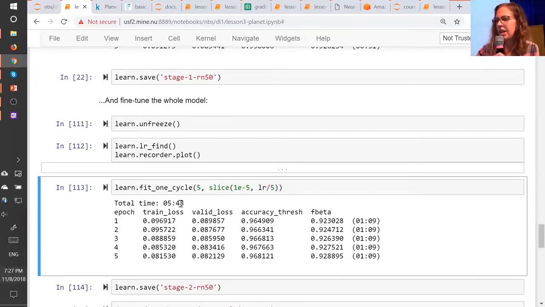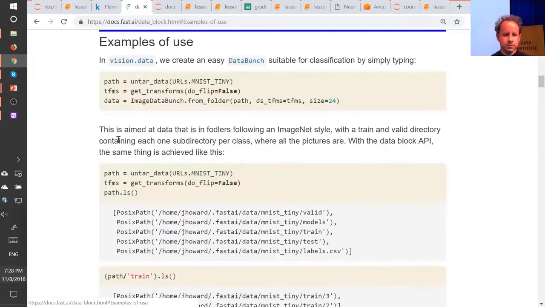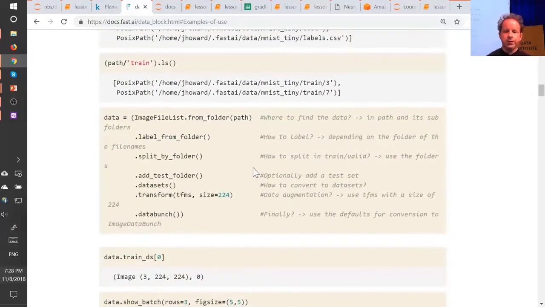The next question, could someone talk a bit more about the data block ideology? I'm not quite sure how the blocks are meant to be used. Do they have to be in a certain order? Is there any other library that uses this type of programming that I could look at? Yes, they do have to be in a certain order, and it's basically the order that you see in the example of use. It's what kind of data do you have?